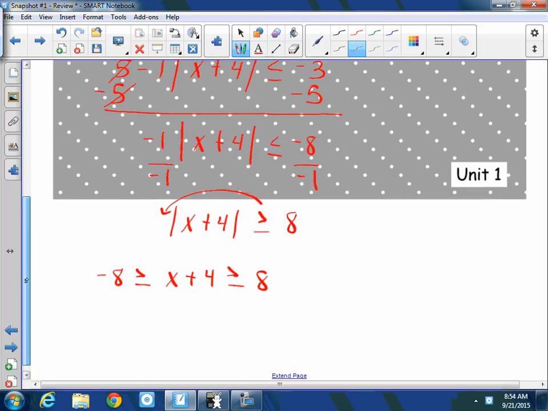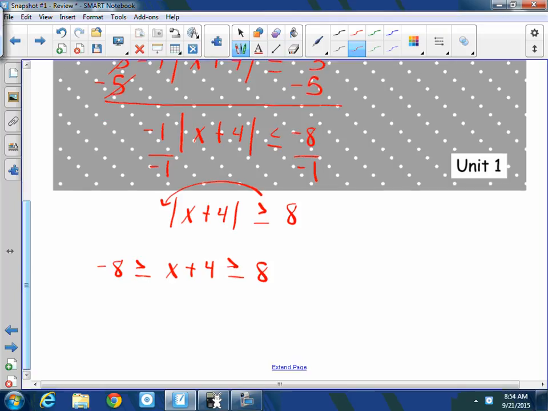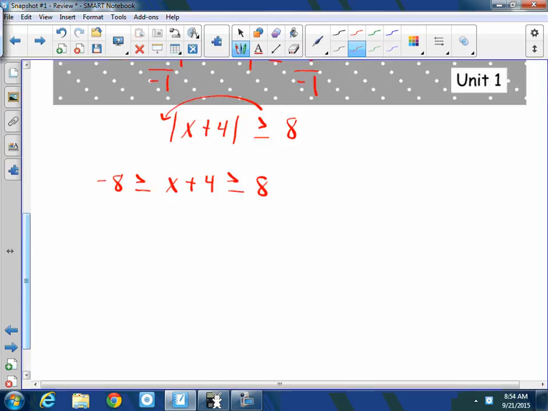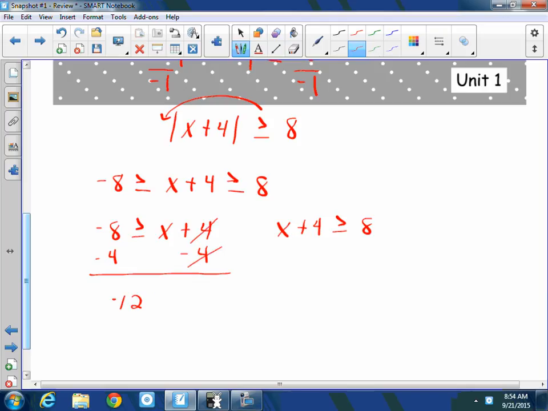All right, and this is where you divide it. Cover the back, cover the front. Okay, and if you still do not know how to do this, there's a video that talks about this on my website, correct? All right, so negative 8, x plus 4. Yes, and I'm going to write both of them. Now I'm going to cover the front. X plus 4. All right, so take away 4. I'm sorry, not 8. Take away 4, right? And that would be negative 12.